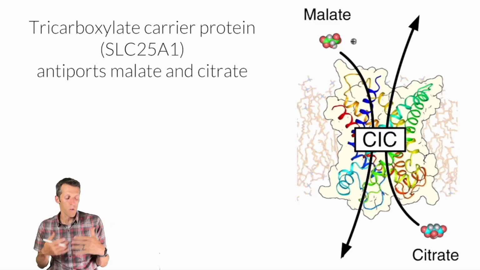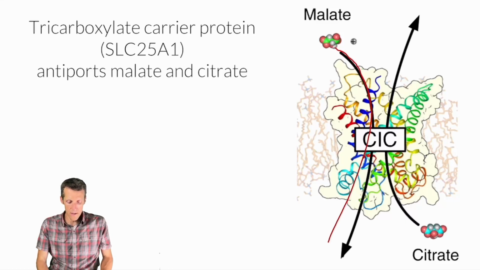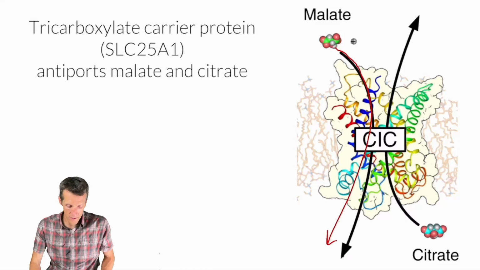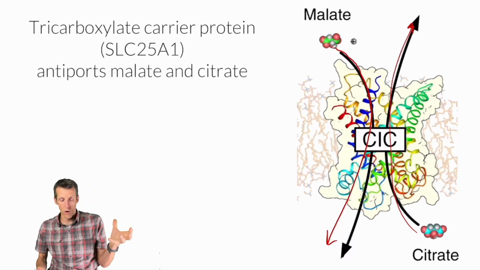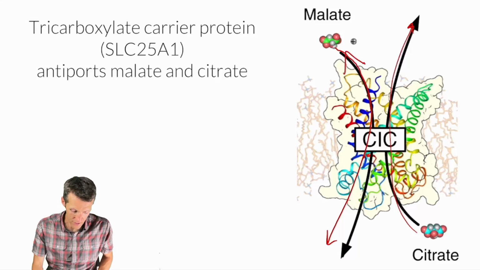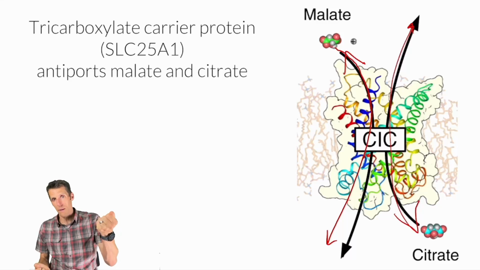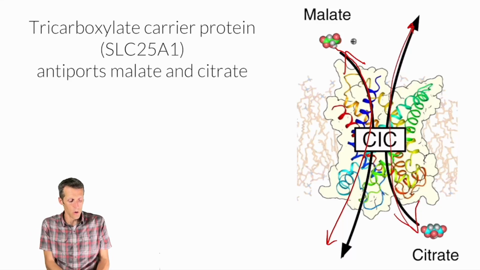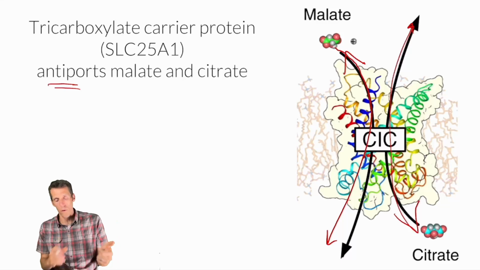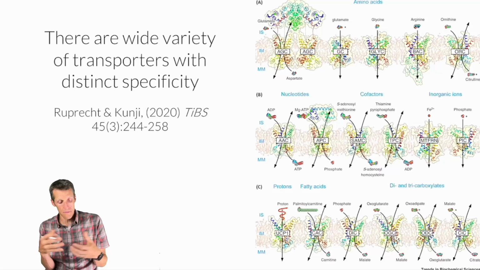They do things like the antiport of malate and citrate. So this protein will take a malate and move it one direction, and it will move a citrate the other direction. It is a bidirectional transporter in that we've drawn it going this direction, but it could also very well do the opposite direction. But when it does, it will move them opposite each other. So it will always move a citrate and a malate in opposite directions, but they will follow a concentration gradient when they move. And this process is called an antiport because it's moving one in one direction, one in the other. And it turns out there are a whole bunch of different transporters that have distinct specificity.